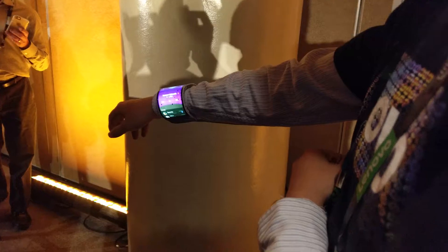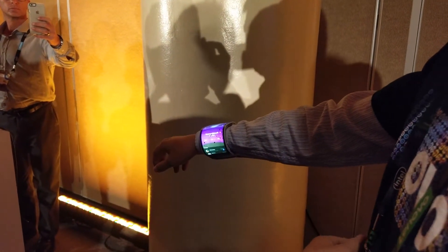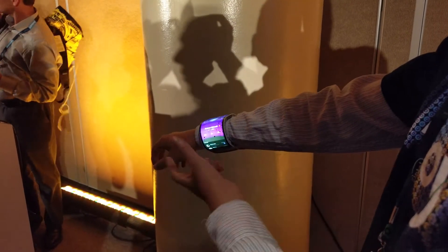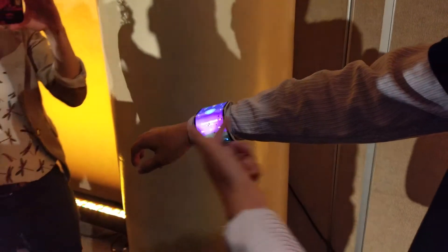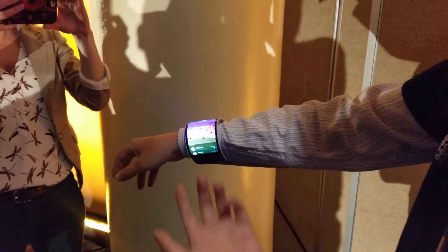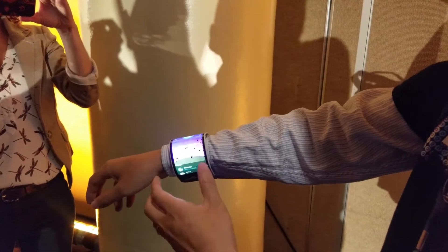The display comes from Lenovo — it's a Lenovo device. It works with no command. So you can wear it as a smartwatch; it's a smartwatch with a bigger display. It has many functions, for example sports functions, music functions, and you can also receive phone calls when dealing with sports or going out.